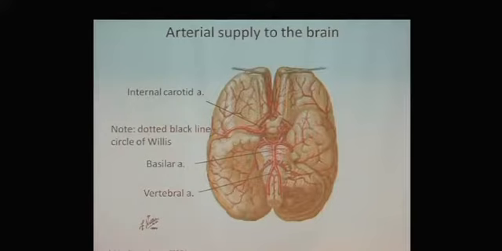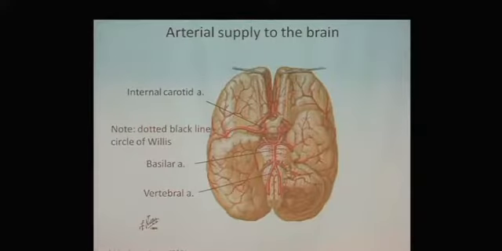Another thing that you can see is that if you have a blood clot coming from some other structure, from the heart, from the left side of the heart, that travels up the carotid artery into the internal carotid artery, it can actually find its way to a smaller vessel and get lodged, and then really restrict the blood flow to part of the brain, and that's a stroke. That's an ischemic stroke. So you lose blood flow and oxygen to part of the brain because there's a blockage in one of these smaller vessels. And it usually happens where a branch comes off, where there's a change in direction, because there's a marked reduction in size of the vessel there.